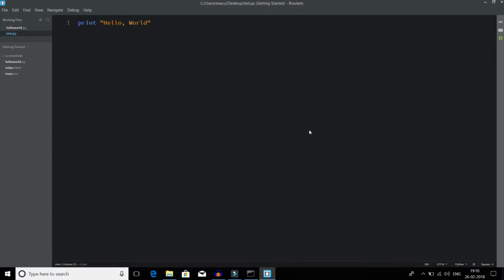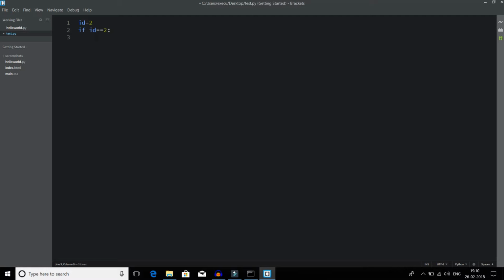Now let us talk about lines and indentation. Python does not use braces. Instead, a block of code is represented by tab space. For example, we write a sample program. We take an id and assign a value 2 to it. Now we write an if statement. If id equal to 2, a colon. A colon represents the start of the block of code, and we give a tab space here to write the block of code instead of braces.